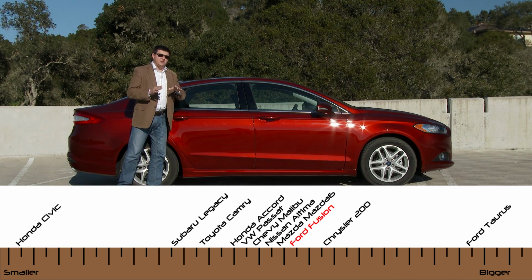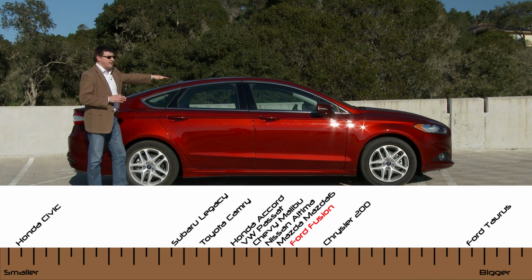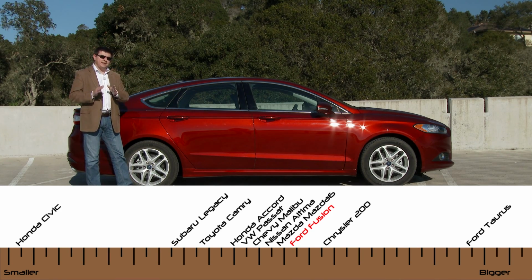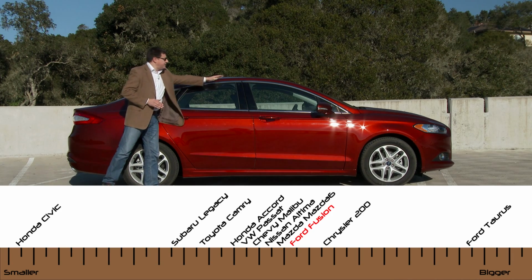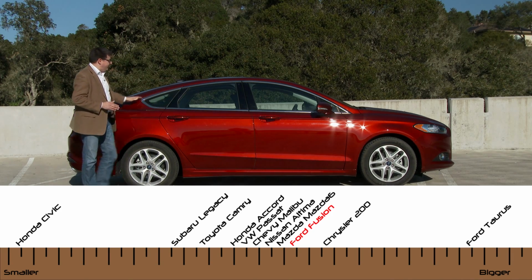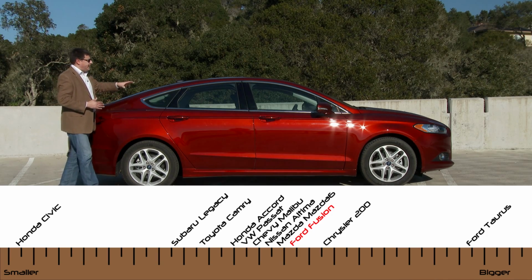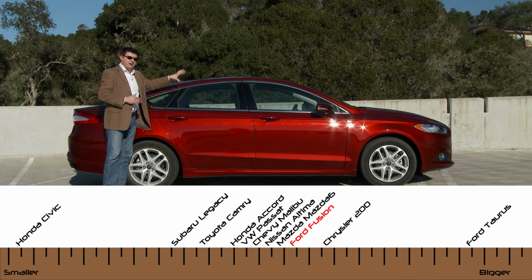Part of the reason the Fusion looks so attractive from this angle is this roofline right here. You notice a lot of vehicles have a faux drop where the roofline actually stays quite high, but the glass line starts dropping right here, and that's not happening in the Ford. In the Ford, the roof is actually starting to drop right around here at the B pillar, and it's going down all the way down here to this very small trunk lid. That means that we get some reduction in rear headroom, which we'll cover a little bit later.